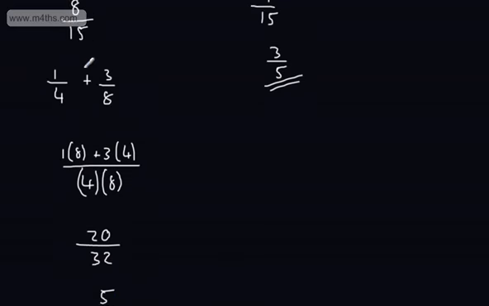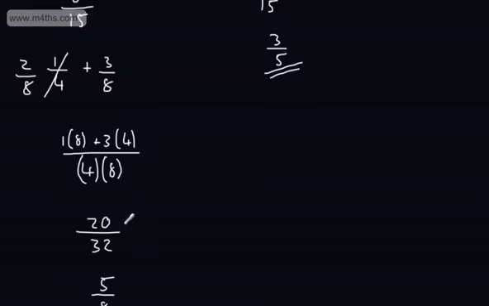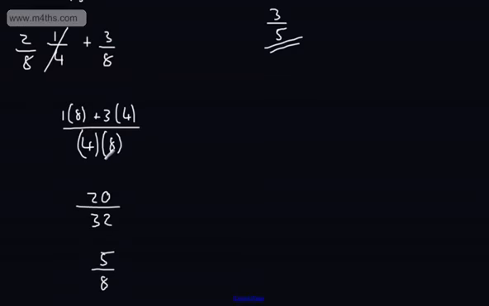What we could have done here is just considered that this could be written as eighths. So instead of 1 over 4, we could just write 2 over 8. 2 over 8 plus 3 over 8 quite clearly is going to be 5 over 8. So when we're dealing with adding and subtracting algebraic fractions, we're going to look at finding the lowest common multiple of the denominator and consider equivalent fractions. So let's go ahead and start with a basic example.